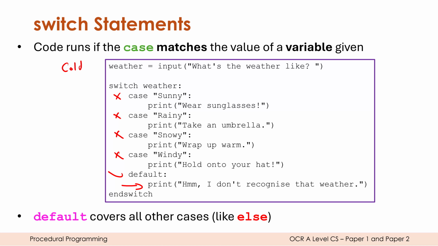So if you're coming across switches for the first time, it's not worth trying to force yourself to use these, because if you know if statements really well, stick to those. However, you could be shown this code in the exam. Hopefully you understand how this works. If not, give it a go. There's a link in the description to try writing OCR pseudocode. You might want to try it yourself and make sure you understand how it fully works.